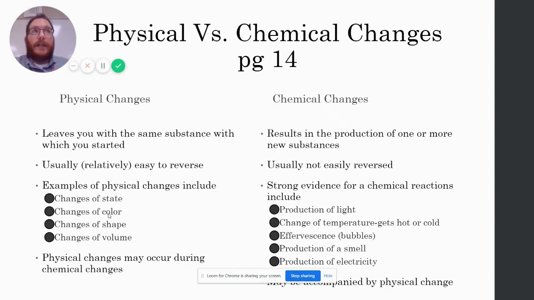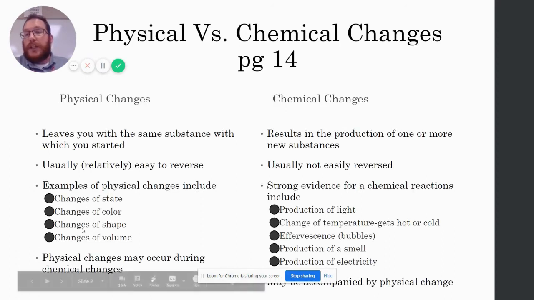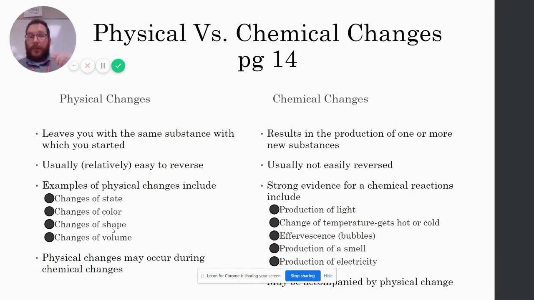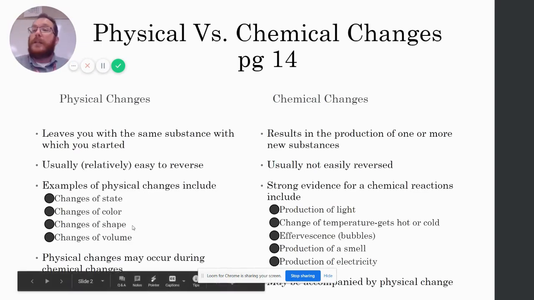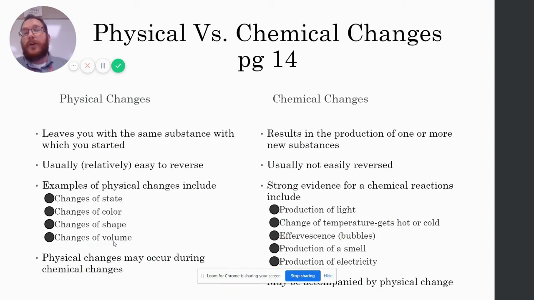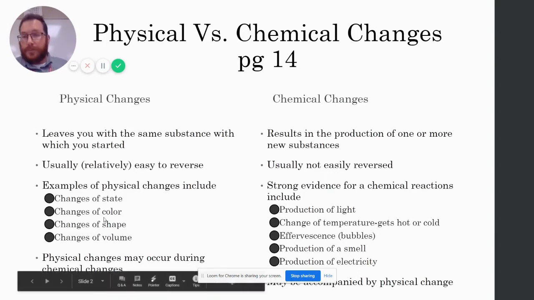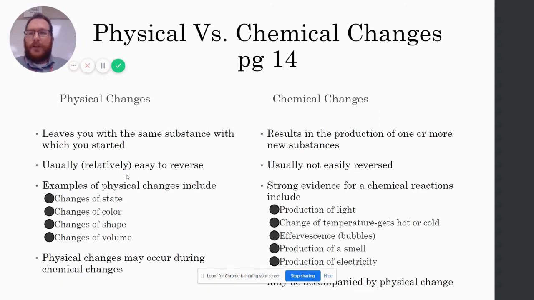Changes in color, a lot of times can be physical changes. Changes in shape, right? So you take a note card, and you tear it up, right? I was looking for a note card, and I don't have one. That's a physical change, right? It's still a note card, still a piece of paper. Changes of volume, right? If you add more, take away more, or if you heat it or cool it, sometimes that can cause changes in volume, like in a gas. If you've ever put a balloon in the freezer, you'll know that it actually shrinks because of how cool it gets. So that's a change in volume. These things are usually pretty easy to reverse, right? So if you freeze something, you can thaw it out. So that's a physical change.